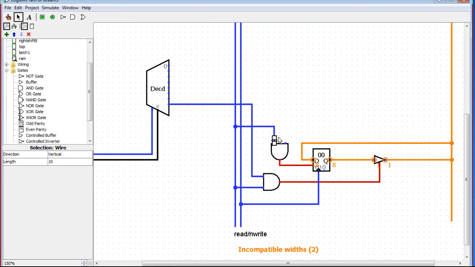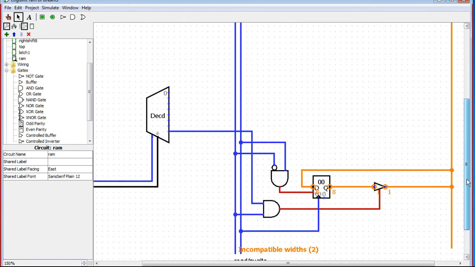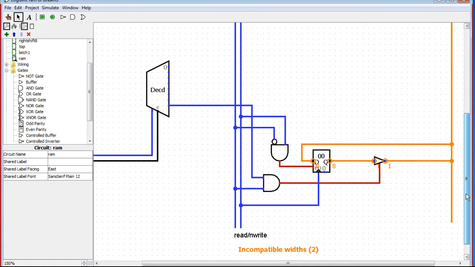Let's get rid of that. There we go. So this one will turn the enable on. This one will be off because it's the complement. If this one is on, this one has to be off. And that will allow the data on this line, which will be driven by the CPU, to go into this register. And that is a single cell of memory.